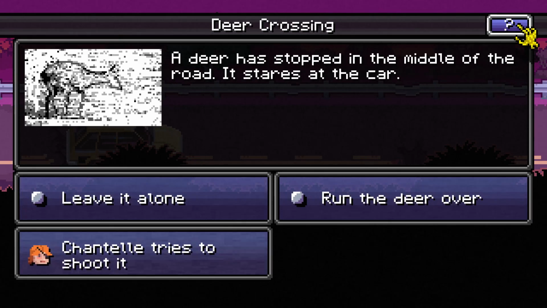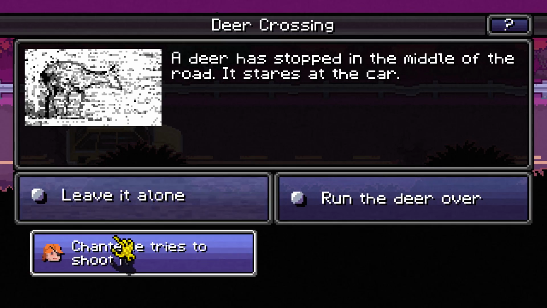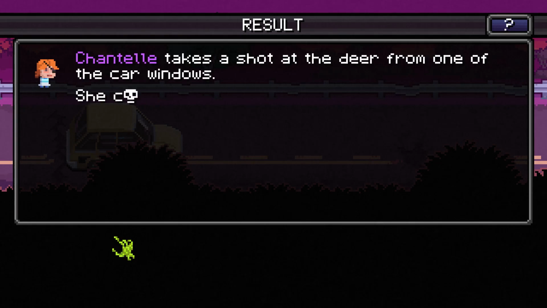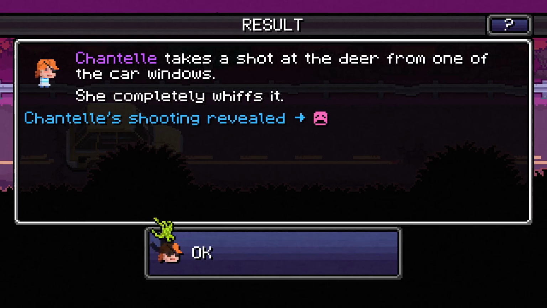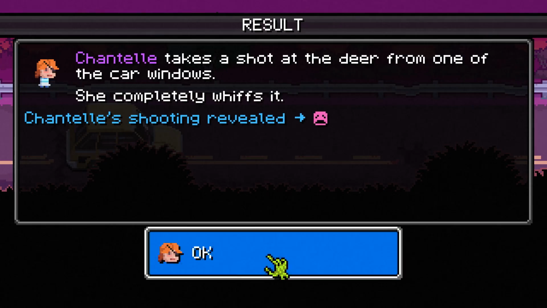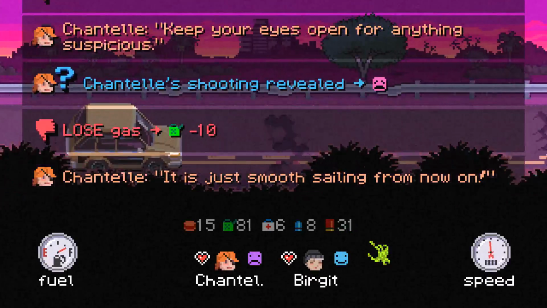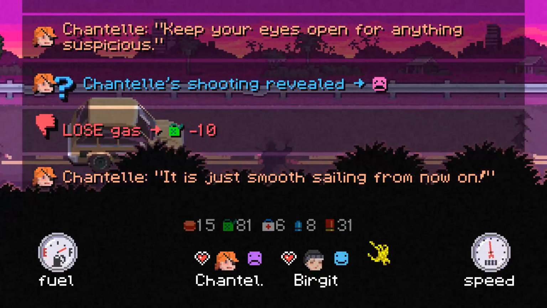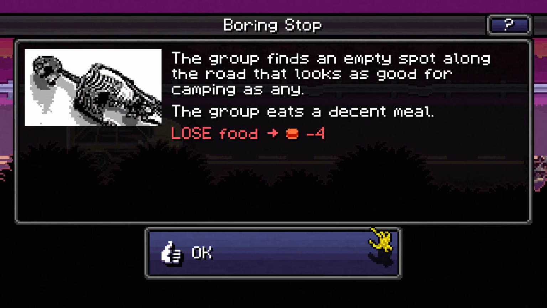Deer crossing. A deer stopped in the middle of the road. It stares at the car. Let's try to shoot it. Maybe we'll get some food out of it. Chantel takes a shot at the deer from one of the car windows. She completely whiffs it. Her shooting is revealed as being pretty miserable. Oh well. I don't know if that actually used any of our ammo. It is just smooth sailing from now on. I doubt it. The boring stop.